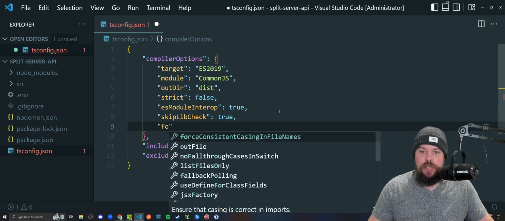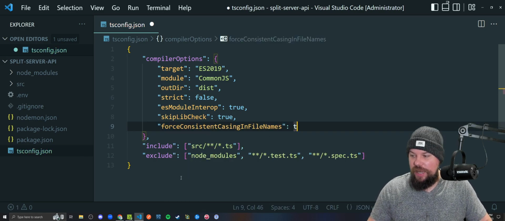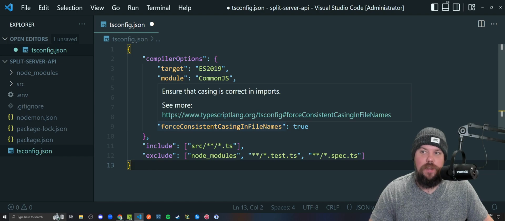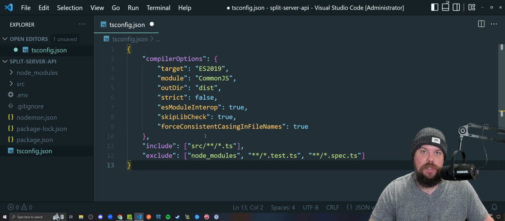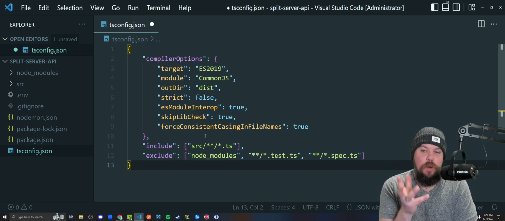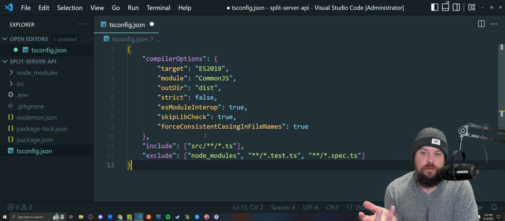I like this one especially, and this one may destroy you if you haven't been consistent, but making sure we have consistent casing in file names, so they're all lowercase or hyphenated or something like that. This can save you a lot of headache if you are working with multiple people, like one person working on a Linux machine, like my co-instructor Andrew, one person working on a Mac, one person working on a PC, being deployed to Lord knows where on Heroku. The point is, not all operating systems treat file casing consistently, so that could be a huge nightmare in a collaborative project, especially.